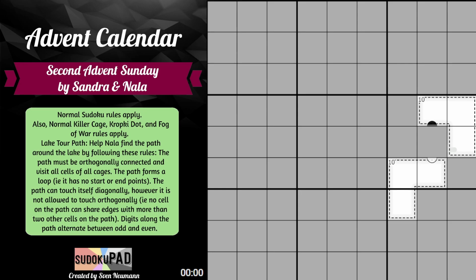If you didn't know, if you've ever used Sudoku Pad before, there are multiple color palettes that you can access just by clicking the little color wheel at the bottom, and it'll allow you to rotate through a few different color palettes. So, those are the rules. Let's just jump right into it.